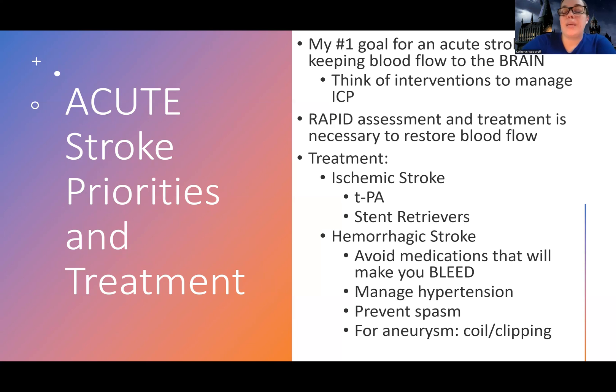The main treatments we do for ischemic stroke — and I'll give you more details — is we give TPA for an ischemic stroke. We can also do what's called a stent retriever, where we actually suck out the blood clot that is blocking flow. With ischemic stroke they've had a clot, so we do things to remove or get rid of that clot. With hemorrhagic stroke we can't do a lot, but we don't want to make it worse — avoiding things that cause more bleeding, making sure blood pressure isn't too high, stopping spasming especially with subarachnoid bleeds, and there are some procedures if they have an aneurysm to fix that.